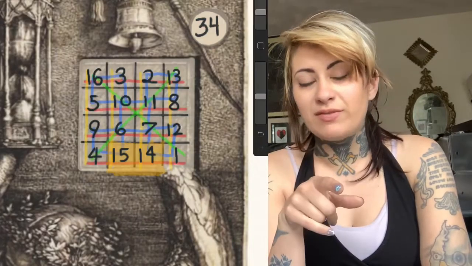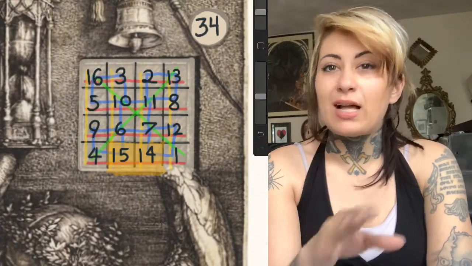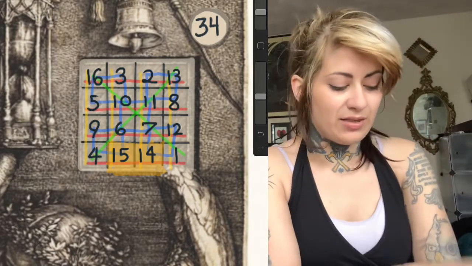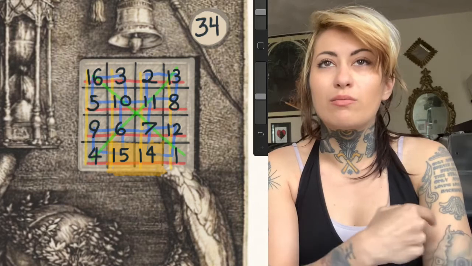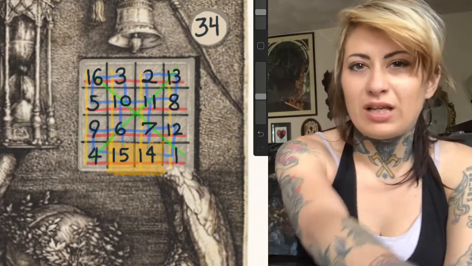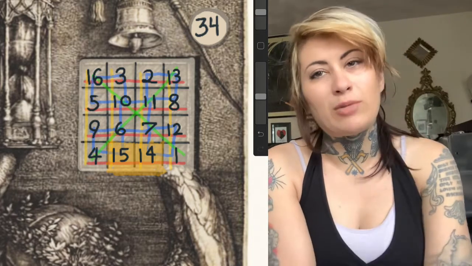Why are these relevant? The 34 and 136 I will get back to when we're going straight through symbols, but I will point out one more thing. This piece was published in 1514, so Durer also was able to sneak 15 and 14 at the bottom of this box. So we will come back to those numbers, but I just wanted to point that out for now. And let's go on.